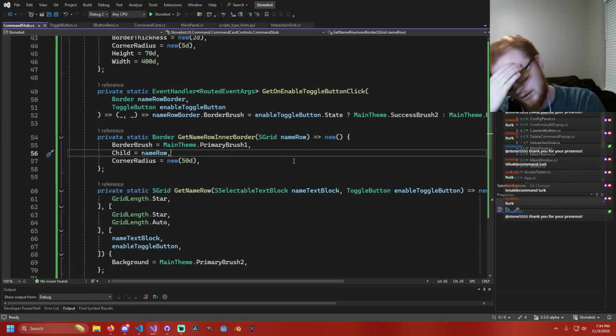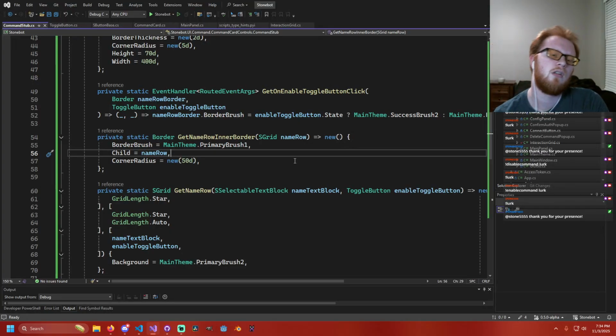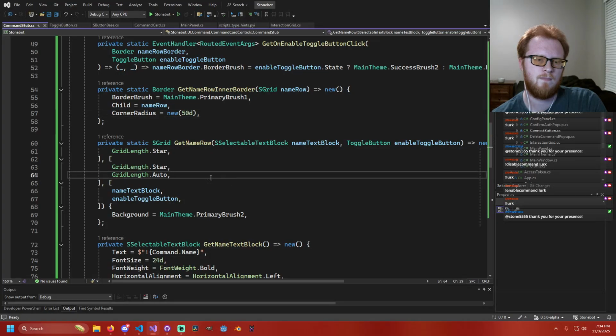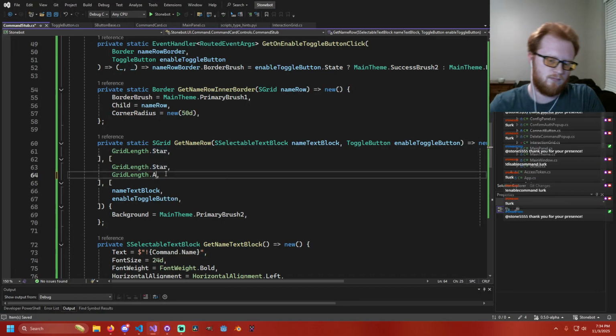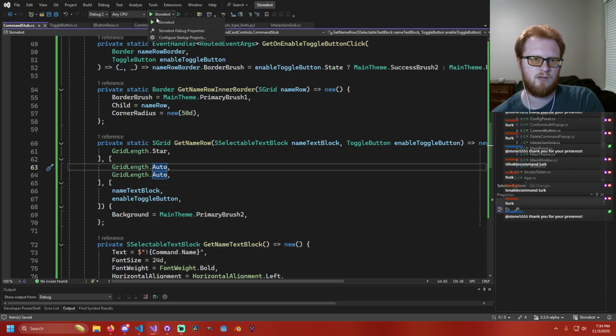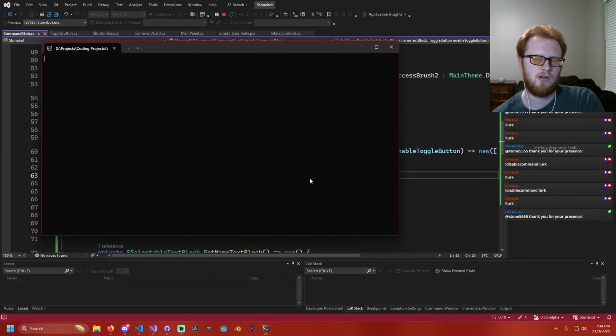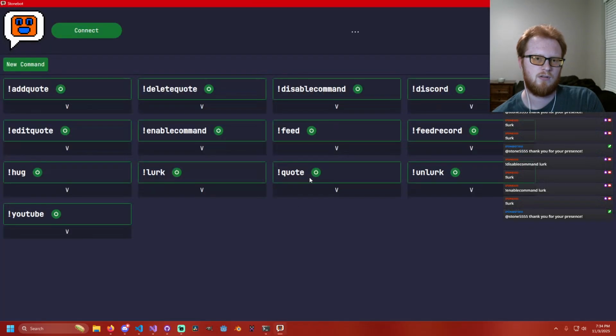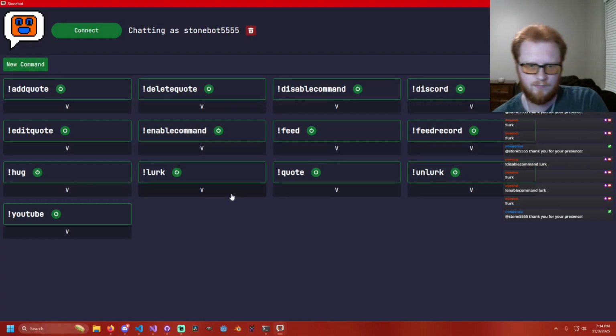So, I think it's just growing the border around it instead of shrinking the content that's inside. I mean, if I make these both auto, it should shrink it, right? Okay, I guess it, yeah. It's kind of what I thought would happen, but not exactly, but yeah, okay.